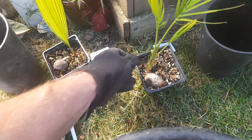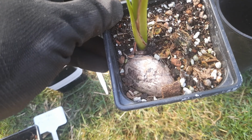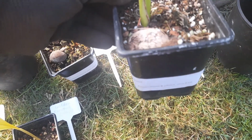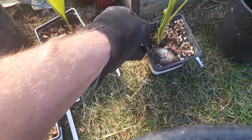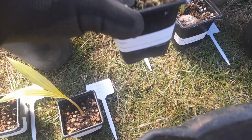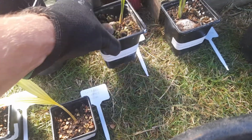And on a side note as well, just look at the size of some of these seeds. That's a pretty big seed, that one. That's a good 2 inches long and 1 inch wide. So that is the Raphia australis, because I didn't actually see the seeds as they were still wrapped up with the paper bag around them. And the outer fronds is a decent sized seed as well, remote germinator.